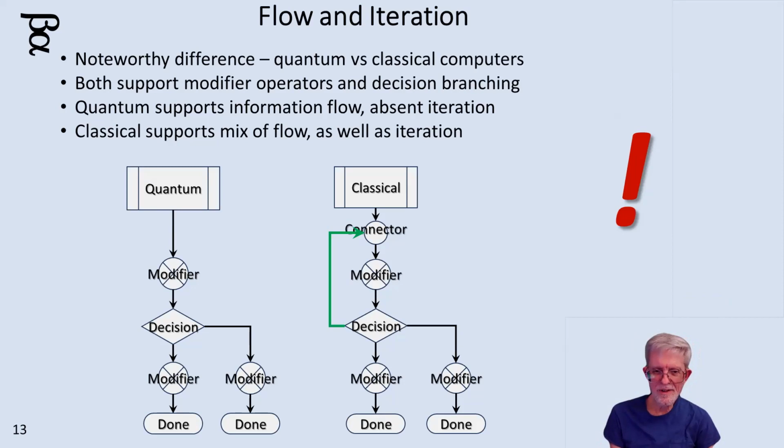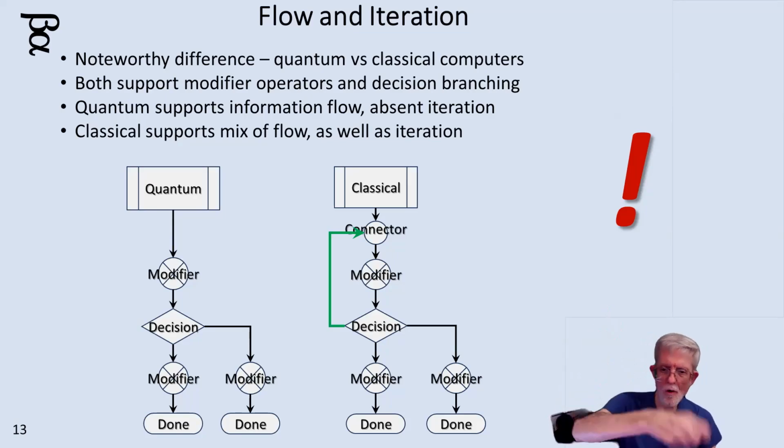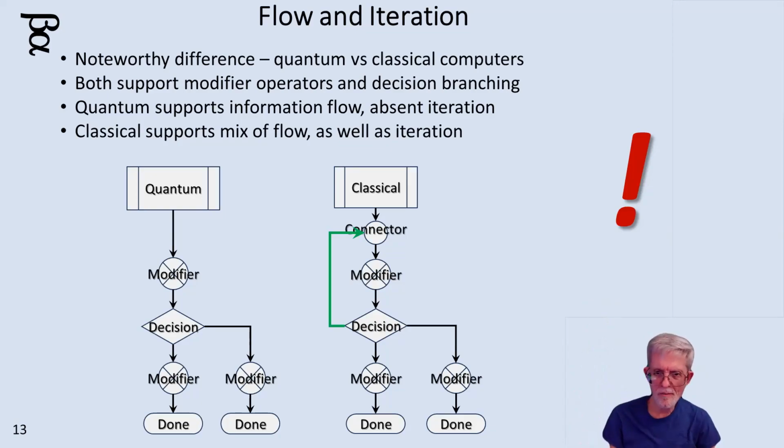But the other thing it can do is iteration. So we can come down and then decide to do something. Oh yeah, I need to go back and do that again. Now I've got a new value for it. It can take the data that it created in processing, roll that back up to the top and come back down again. This is something a quantum computer has no capability of doing.